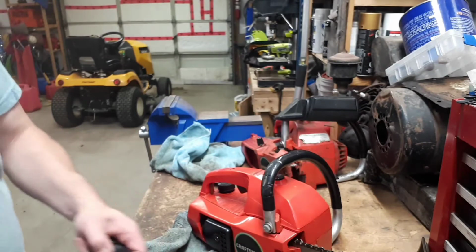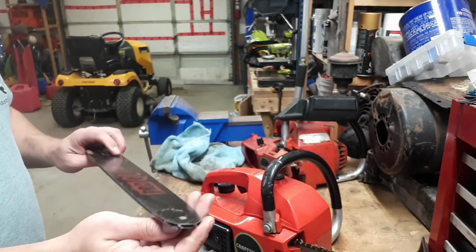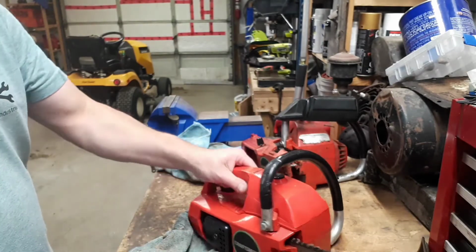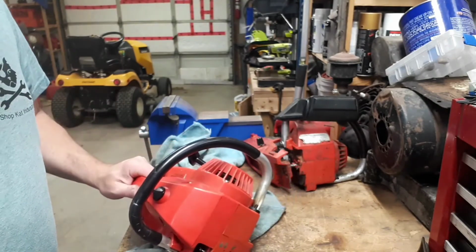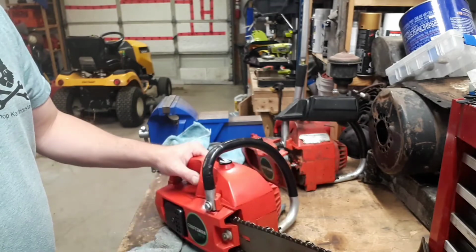I also want to put in this, I guess it's a 14 inch bar and chain. Go with a 14 inch rather than the 12. So that's next. Change it out, then fill up the bar oil reservoir, put some fresh gas in it, and take it out and cut some wood.